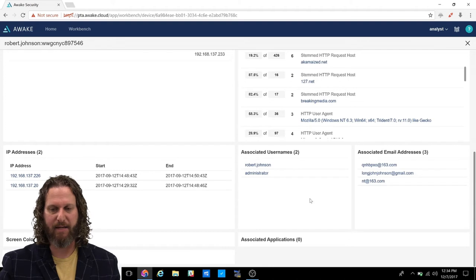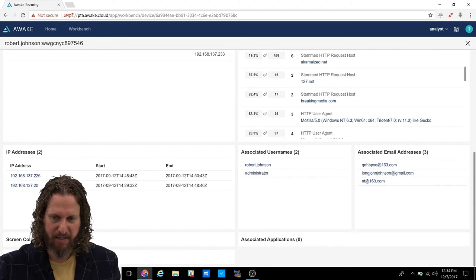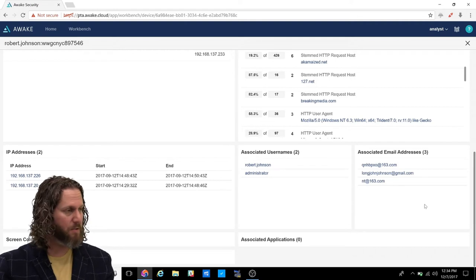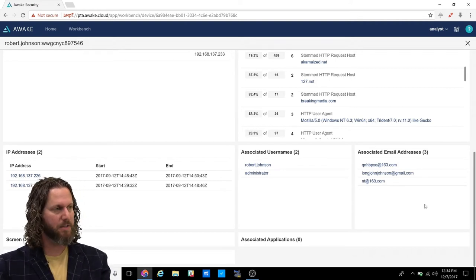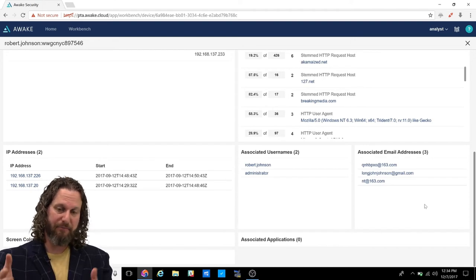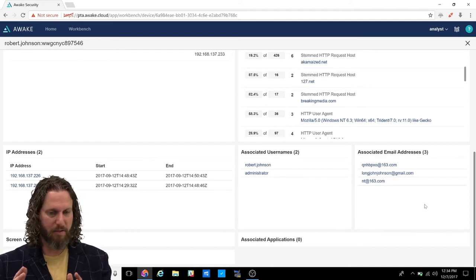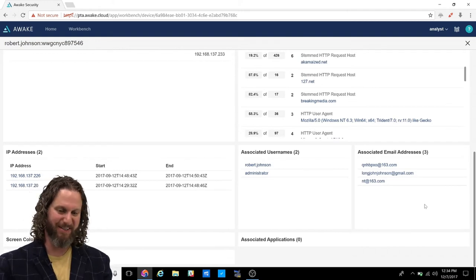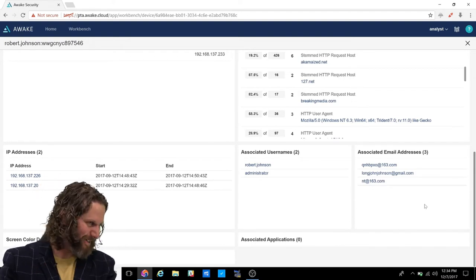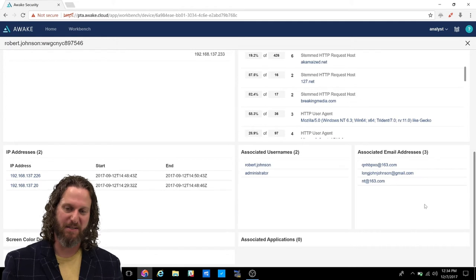And as we scroll down, one of the other things that may catch our eye is the associated email addresses. And by the way, this is all real traffic. None of this was crafted in any particular way. In fact, this is modeled off of something very, very similar in terms of details that we saw in a real deployment. Unfortunately, we can't show real deployments, so we approximate as close as we can here.